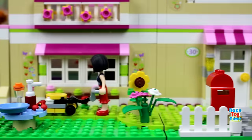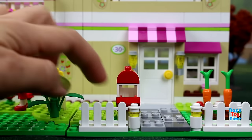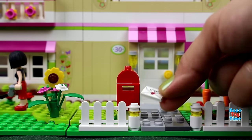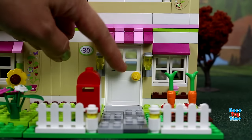Now let's check out this side. As you can see, the mailbox right there. Let's put the mail in the mailbox. They have carrots in their mini garden. Let's open the door.